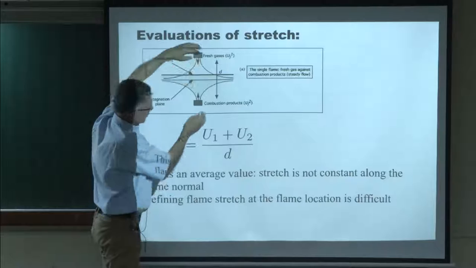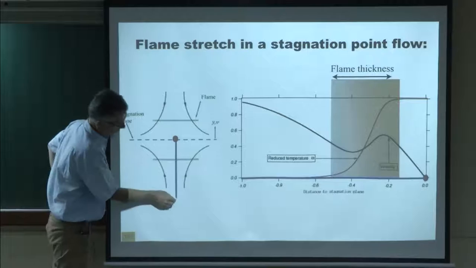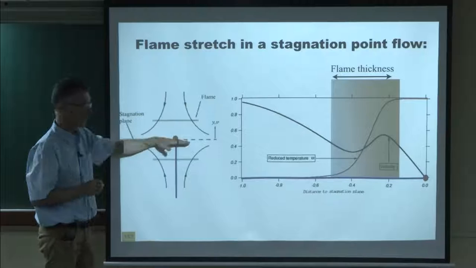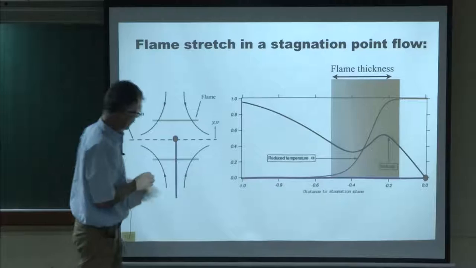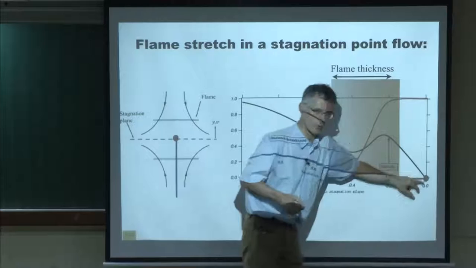Now, this is a plot of the velocity for a stagnation point flame. This is a computation along this line here. So here, this point is the stagnation plane. There is zero velocity here. The velocity has to turn around here. The flow has to turn around that point. And here you see that when you start here, the velocity decreases. When you go through the flame front, the velocity increases again because density is changing. And then finally, you go to zero. And the mean stretch here would be this quantity.